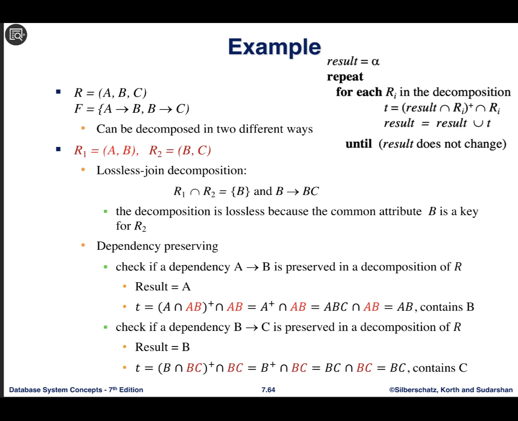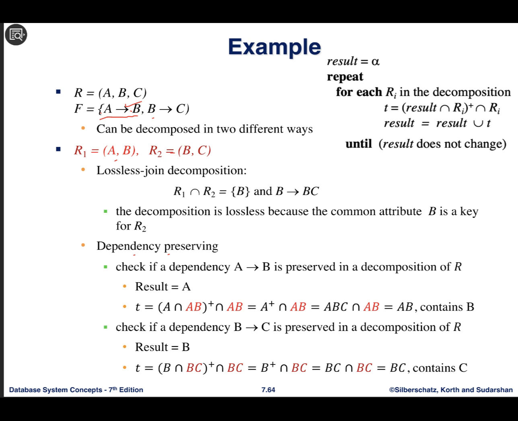I want to check whether it's going to be dependency preserving or not. I'll give you the simple way. Of course, you can apply the algorithm, but this is the simple way to do that. You start by checking A determines B. Can I check this using R1, or do I need to join R1 and R2 in order to check this? A, B, all the attributes are here, so I can test it using R1, so it's fine. In order to tell whether it is dependency preserving or not, if not, it's easy to prove. If you find at least one functional dependency that requires you to join two or more decomposed relations in order to test it, then you can stop and say it's not dependency preserving.